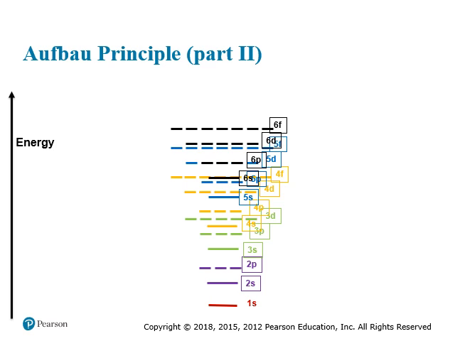Well, thankfully, there's a tool that we can use that will help us to reproduce the order of these orbitals from lowest to highest energy. And it also includes the 7th energy level and the 8th energy level as well. The structure that you see before you currently shows the first energy level and its s orbital, the second energy level and the s and p orbitals, the third energy level, the s, p, and d orbitals, and then the 4th through 8th energy levels with s, p, d, and f orbitals represented respectively.